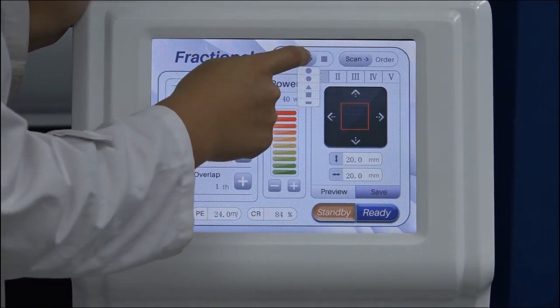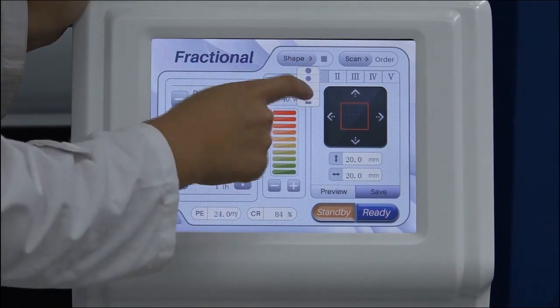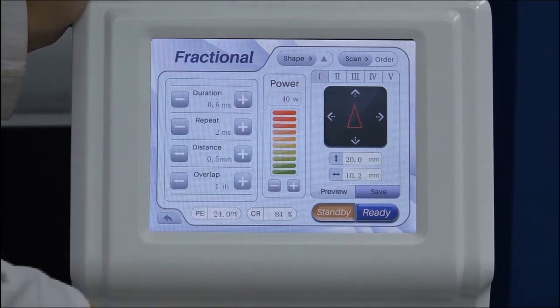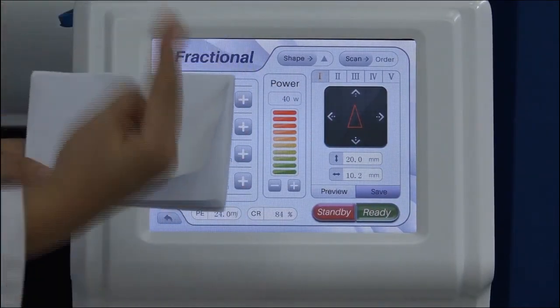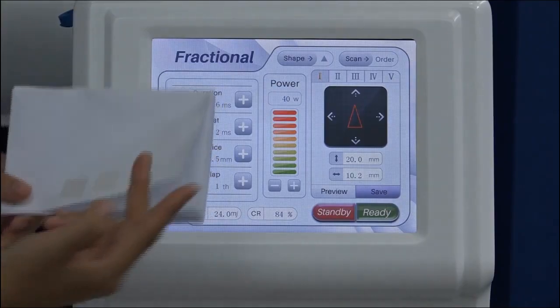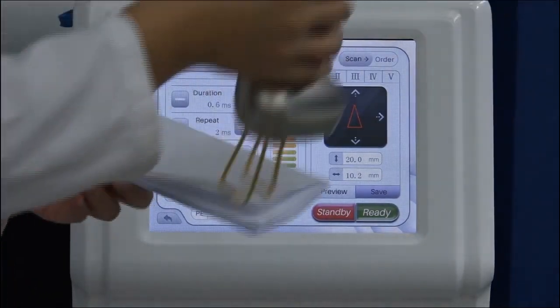And if we do scar removal, we also change the shape, for example the triangle. If we do the scar, we need to penetrate two pieces of paper, completely penetrate.